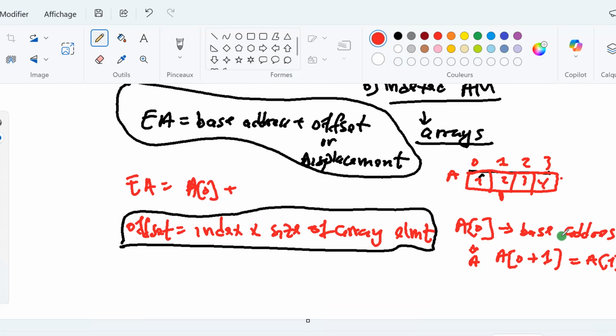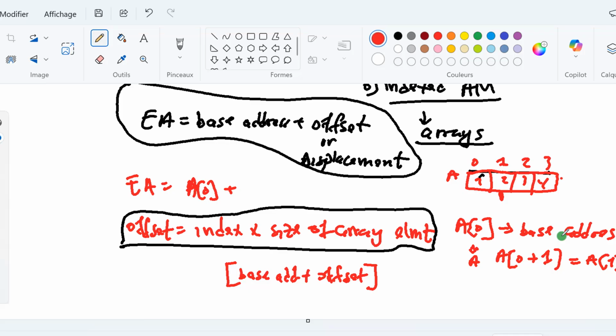Now the next thing is how to represent things at the level of index addressing mode. So it's very easy. Generally, index addressing mode is represented using a square bracket, and this square bracket contains your base address, base is having one S, plus offset. So this is what happens here.